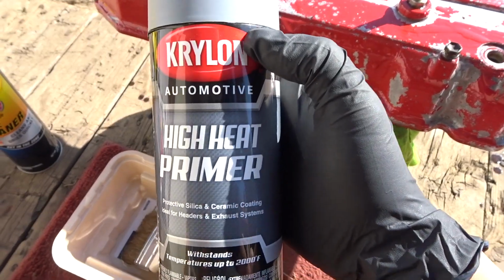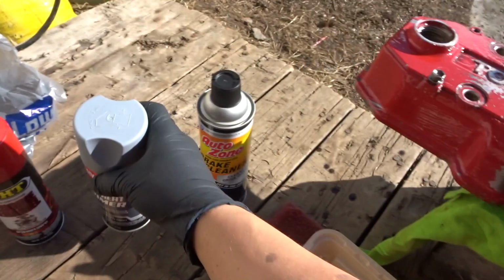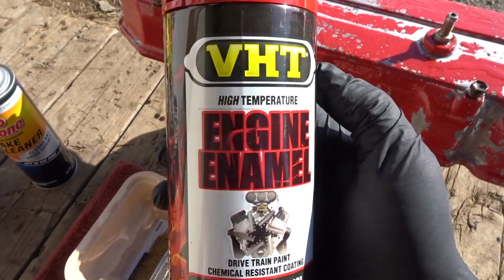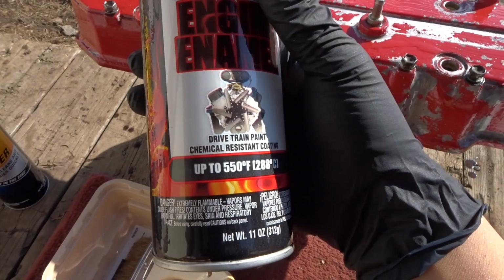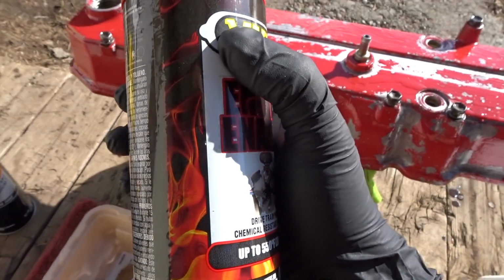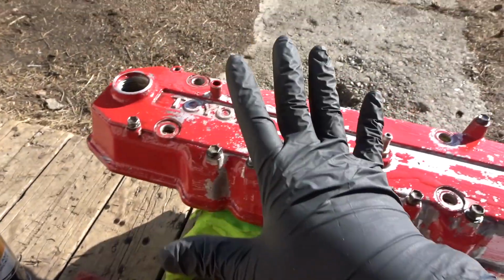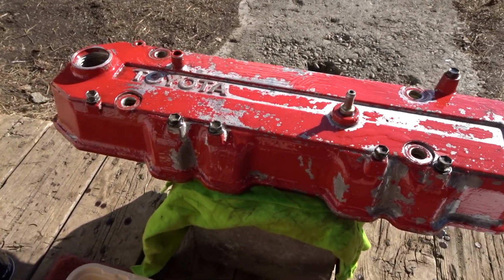We have some high heat primer. We're gonna prime it maybe 2 coats, and then we have some high heat engine paint rated up to 550 Fahrenheit. We're probably gonna do 3 or 4 coats, just because I want to do it once and be good forever. So we're probably gonna do like 4 coats of that.